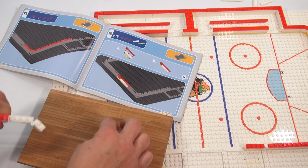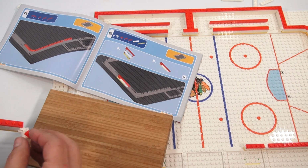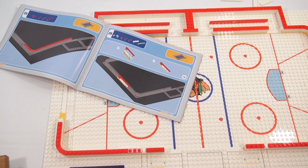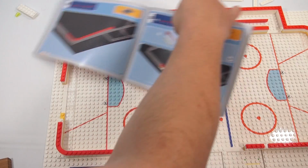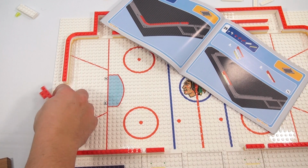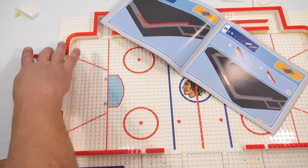Trying to hold it out in front of me. And then this, and then this. I think I got it. I hope I have it. It should go here, which it does. And it fits. And look, my Zamboni can drive in. I wish I had the Zamboni.